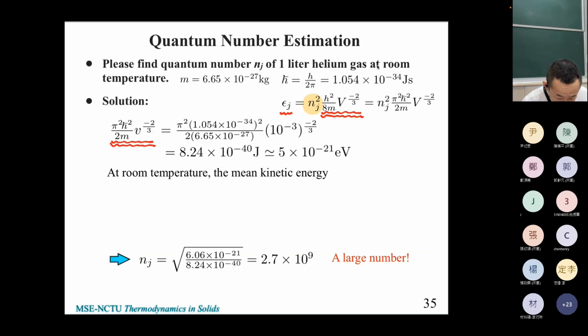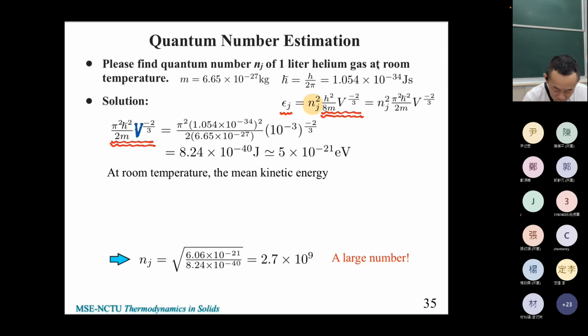And one thing I need to correct here is that the V here is capital. Sorry, I should change this. As you can see, this is V, capital V, and here should be V, capital V as well. Okay, so if we substitute all these, you can get the double wavy symbol value, which is 5 times 10 to the minus 21 electron volt.